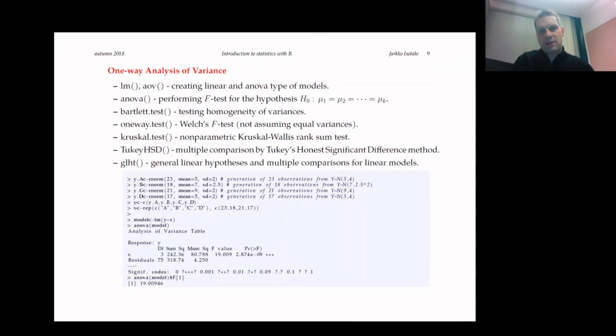The t-test which we were just covering can now be generalized to the more general case where we have more subpopulations rather than just two, and that is called one-way analysis of variance. In one-way analysis of variance, we are basically creating these sort of linear models, which are sometimes also called another type of models. So in R, when we are performing this sort of analysis of variance, we need to use this sort of a function at some point, to create these linear models and so on.